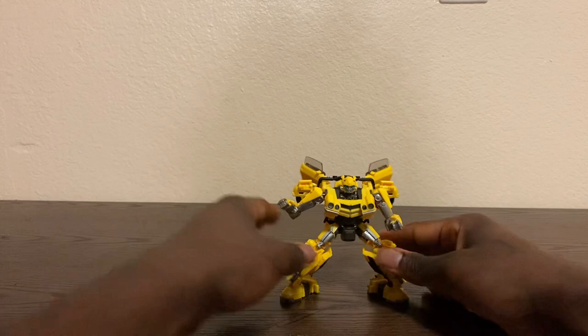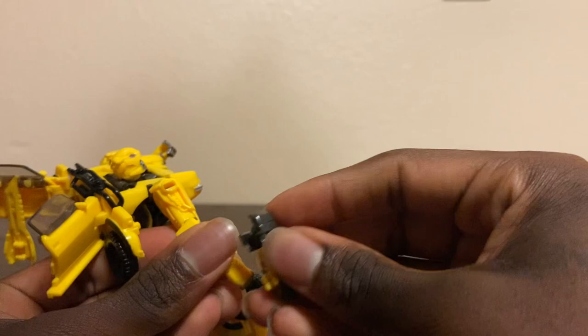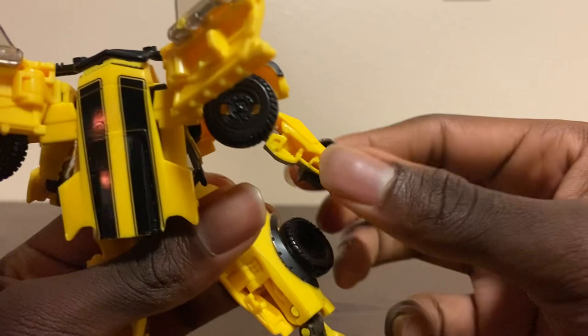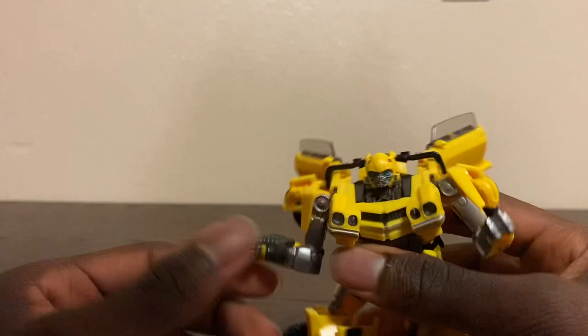Alright. Let's take the weapons off. You want to store the blaster right here on the right hand. So this port right here in the middle is what you're gonna use to have him hold his weapon. Put it in just like that. You can do it nice and tight, really push it. Or you can kind of have it in there, it'll still be a little tight, you know. But easy way to get it out, just swivel it out. Don't try to pull it out. I wouldn't recommend that.